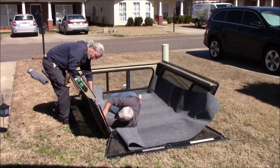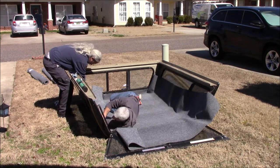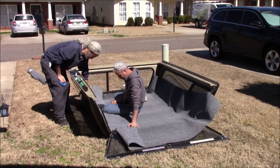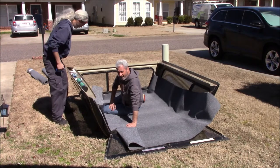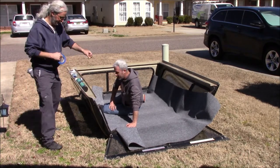Are you already cutting? No, we're just putting down tape. We're going to start gluing in just a second. Okay, because I thought you were going to wait until after we eat. Yeah, because I want to be able to get in there. Okay, so let's wait until after we eat to actually start it. Well then let's just border all the windows right now. That's fine with me. Okay.